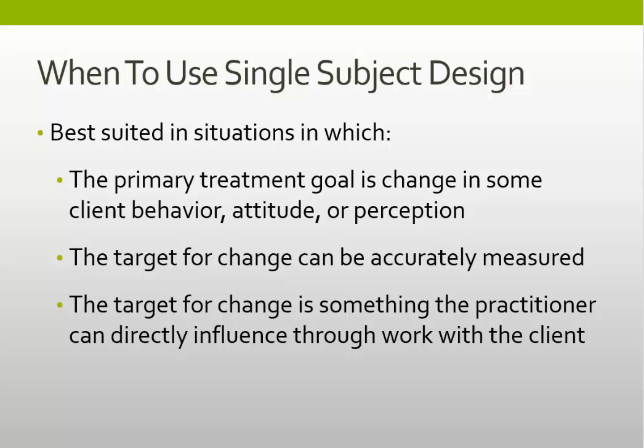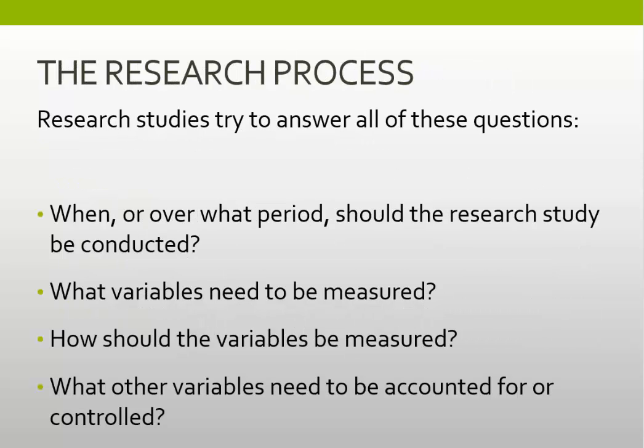So as we discussed in previous classes, we must develop an operational definition for the targets of change so that they can be measured. It's also important to know that in single subject designs, the target of change should be something the practitioner has control over, not subject to some outside intervention. For example, if a depressed person is being treated by psychiatrists with medication, that would be beyond the social worker's influence. So just a quick review on the research process to put single subject design into context.